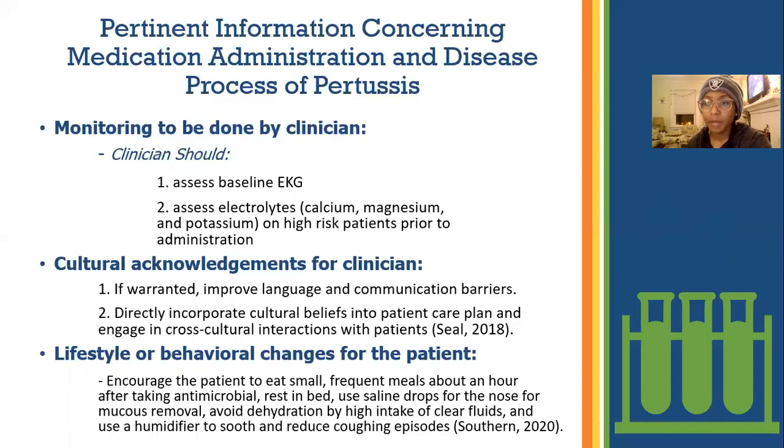Be sure to rest in bed. If they need to call out of work, if they need a work note, then we should be accommodating of that and give them a work letter or a work note. Be sure to take in lots of clear fluids to avoid dehydration, because they may be vomiting and are also just exhausted in general. I'm sure coughing burns quite a bit of calories. And also, you can use a humidifier, and this will help put some moisture into the air and coat their lungs and their airway just to make it a little bit more comfortable.